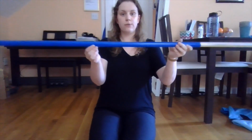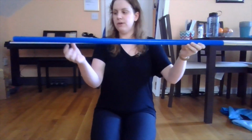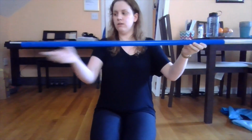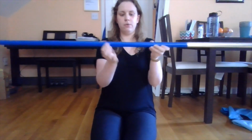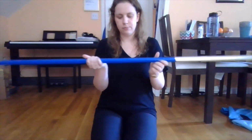Our next step is going to be to put our cheater tapes on. Cheater tapes help with hand placement, and we're going to be putting two on. A bottom one, closer to the bottom half of the pole, and a top one that's going to be closer to the silk once we put the silk back on.